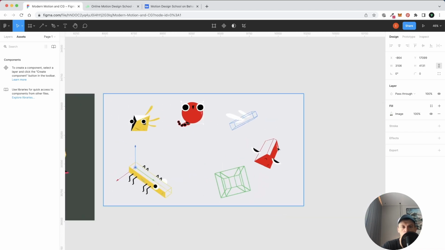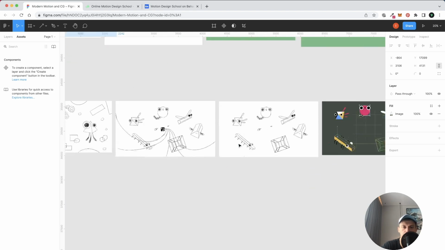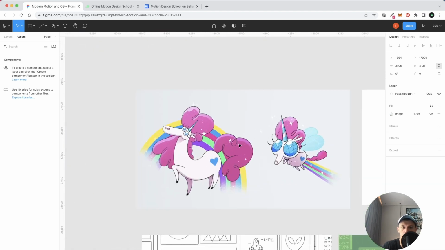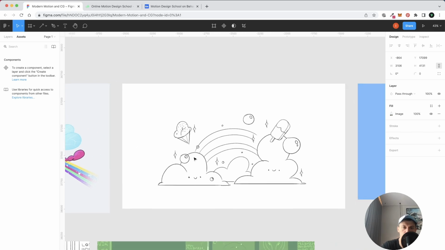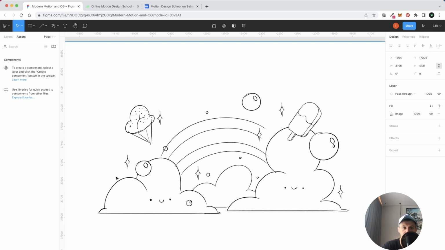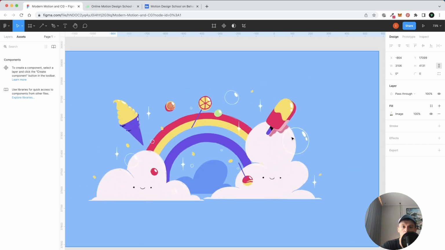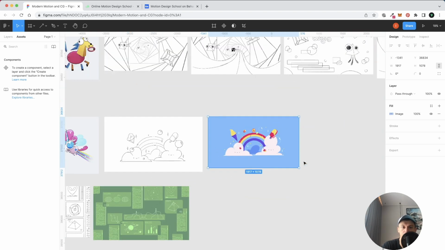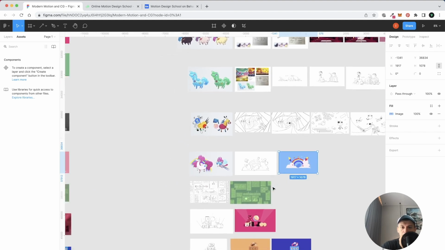So just some geometric figures and shapes. For the unicorn horse it was actually really fast, clouds, ice cream and some candies, and that's the result. Nice.